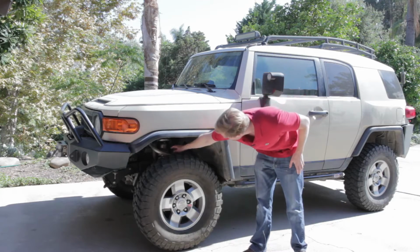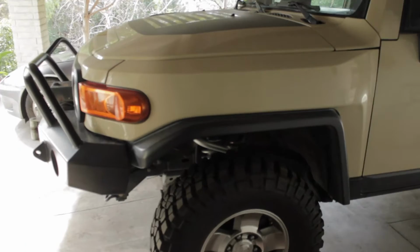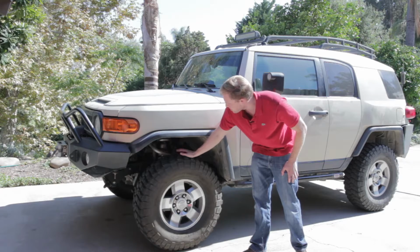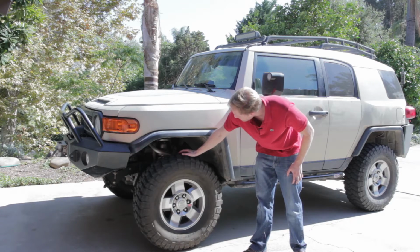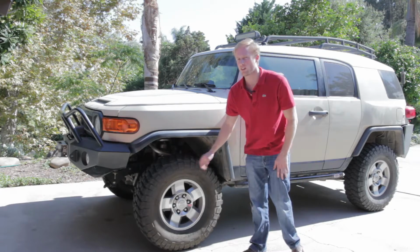I'm going to talk about this control arm in here. This is a Uniball control arm. Like any eBay part, it has its ups and its downs. It's very similar to the aftermarket control arms that cost $600, except this one only cost me $250.